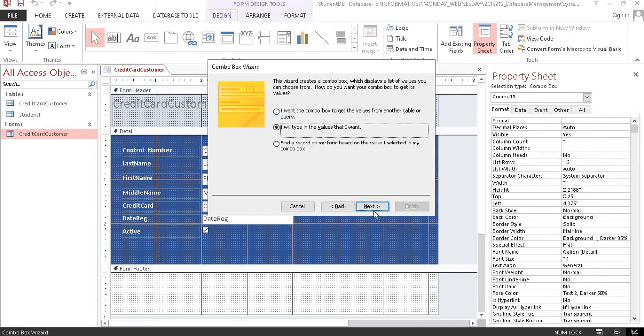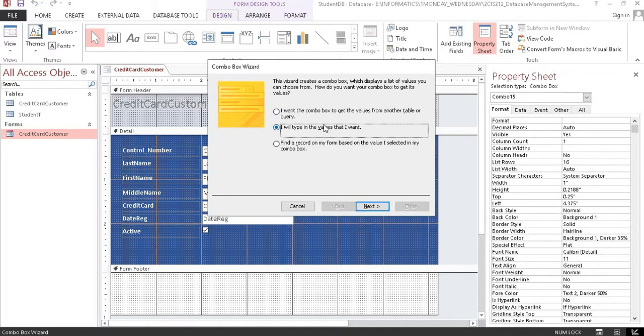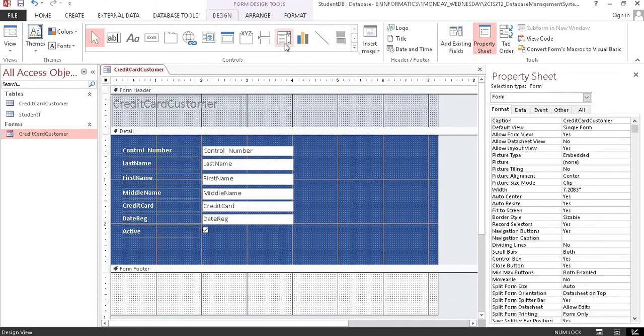Just hit next. So what would be the value of your combo box? We have male and female. Let's go back. I will type in the values that I want. Do you see the combo box?